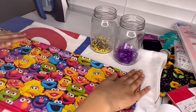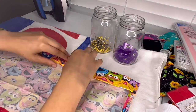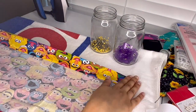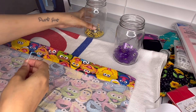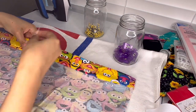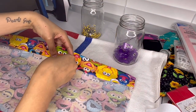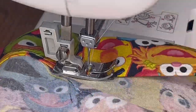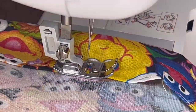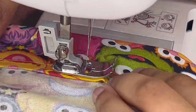Now I'm going to take two pins to mark my start and stop points, so I know where to begin and end sewing the encasing for the elastic waistband — leaving an opening to get the elastic in. I'm going to flip it inside out and iron it again just to make sure everything is pressed down. This is me using my sewing machine going around that encasement. I should have pinned all the way around like I normally do, but it caused a little difficulty — when in doubt, pin it.